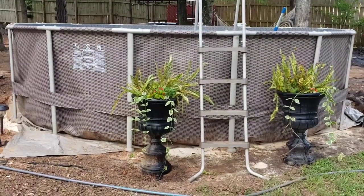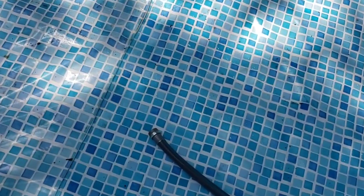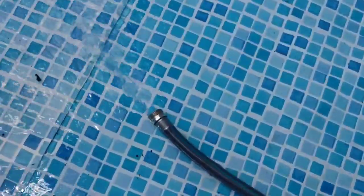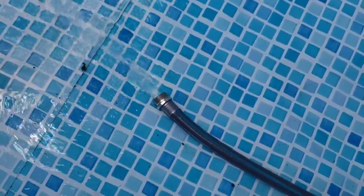The pool is all cleaned out, put back in its place. Rocks have been taken out, and now we're going to start loading it up with some water. Okay, so the rocks and the table are out. And ding, ding, ding, ding, ding. We've got water again for the second time.